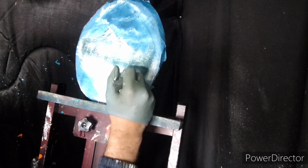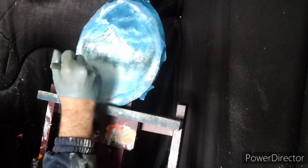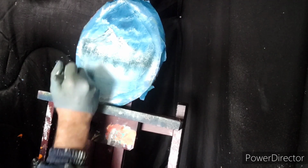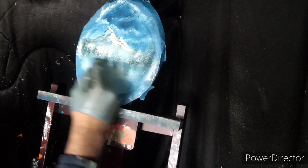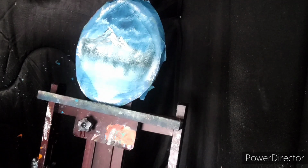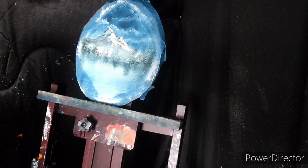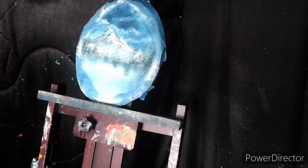Oh man, look at that, how it's picking up all those colors. Lovely. And then just go straight across. One hair and a tug right there. Gotta love it. Alright, so we got those big old trees back there.